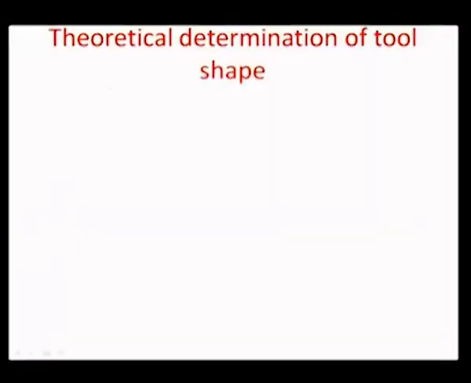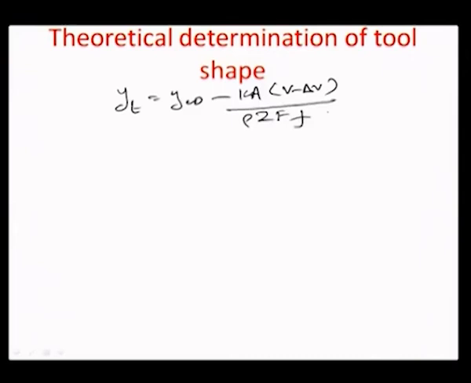So, here let us say we wanted to write everything in terms of the new value of g that we had obtained. So, yt becomes equal to yw minus Ka V minus delta V by rho Z F times small f, the cos theta goes away, which is actually nothing but yw minus lambda by f. If you may remember, this term here was equivalent to the lambda, okay, when we did the kinematics and dynamics of the ECM process.